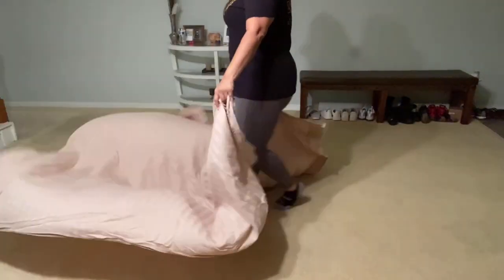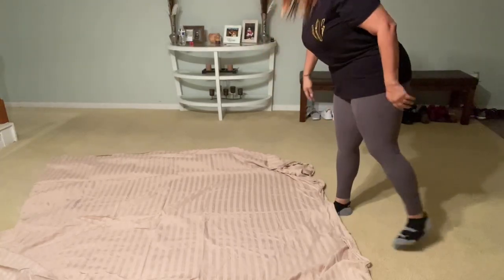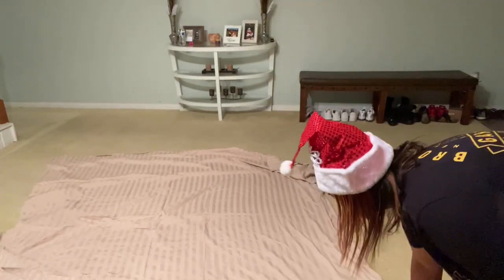So I'm gonna put a sheet down because I was gonna do it in the garage, but I'm not gonna go in the garage. It's night time. So I'm just gonna use this sheet. Spray it with water. Okay. All right, I'm gonna spray it with water and then I'm gonna flock it. I'm gonna put probably a little bit of glue in it so it sticks better. I seen that on a YouTube video.